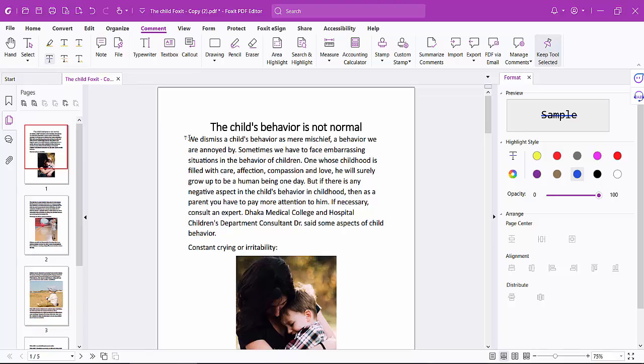Now drag your mouse cursor and select your text area. And here you can change your text strike through color, and this color opacity you can make transparent, and see this. Also drag this text, this color, you can make it transparent and so on.